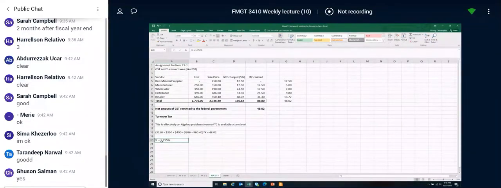Okay, but in real life, governments might say, we're going to charge a 7% tax, right? In BC, it's 7% tax. Well, on a turnover tax, you're going to pay a lot more in tax. Like if PST was 5%, remember, there are no ITCs. So in a turnover tax at 5%, you're remitting $136.82 to the government, whereas with a value added tax, the government's only getting 48.02.